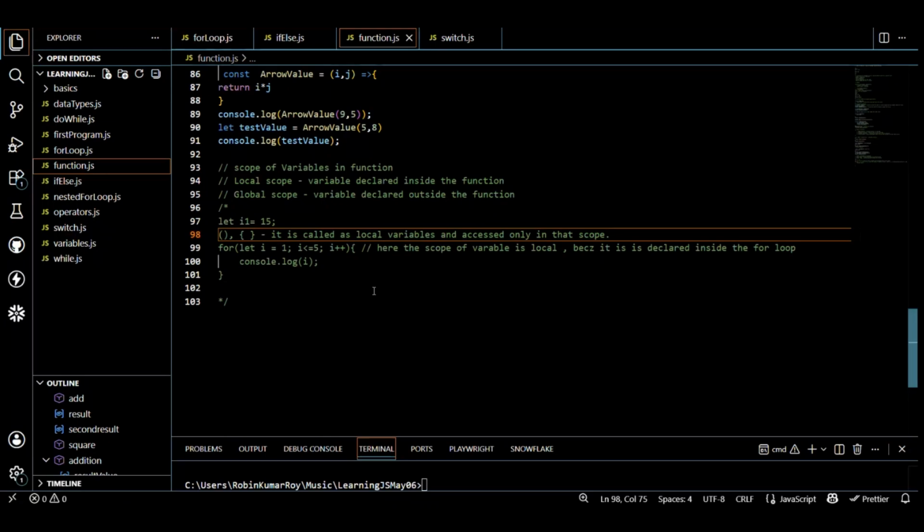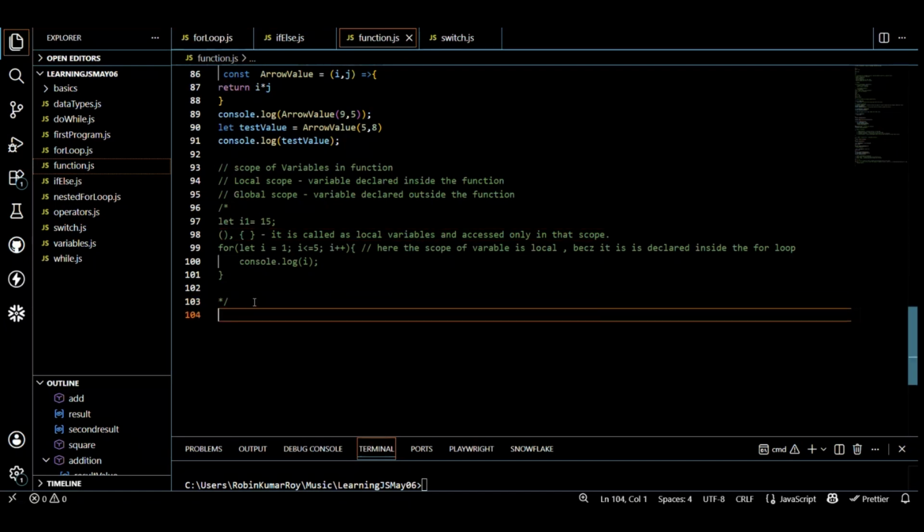You're thinking that that is not my name. That is only the name told by my parents or relatives inside the house. So there is a chance that inside the office you will not respond to that name, because you don't know they are calling you. Inside the office you have your official name. That official name is the global name, and the name that is used inside your house, its validity is only till the local variable. It means only inside the house, not outside the house. So that's the difference between local and global variable. We'll write one program and we'll see. Anyway, this is how the for loop works, but we'll see one more.